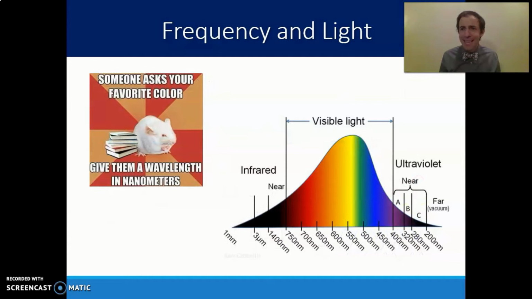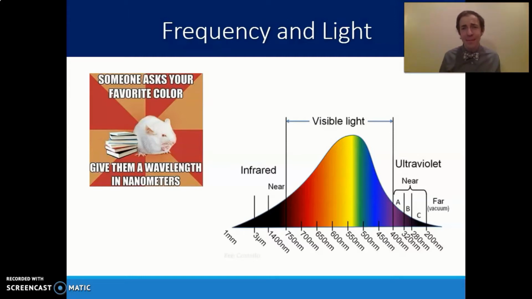Now, frequency and light are really hand in hand with this idea of color. So if you increase the frequency of your light, you give it more energy and go more towards the violet part of the spectrum. Now, you can probably predict how these different colors are related to each other, and they're actually in the order of the rainbow. So if you know your Roy-G-Biv, you're able to interpret pretty easily how these colors are relative to each other.